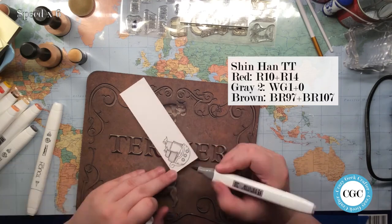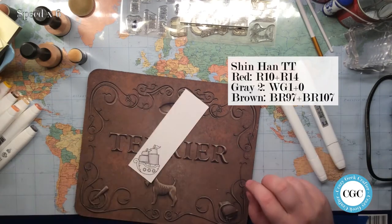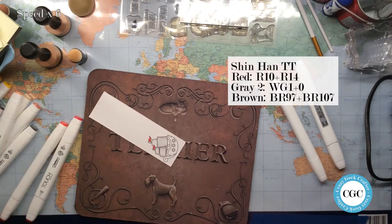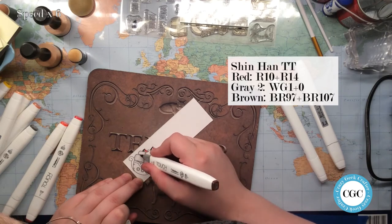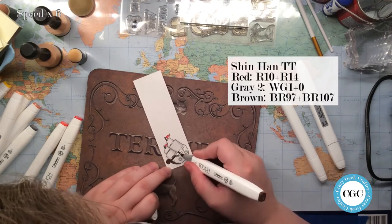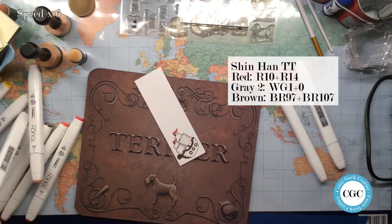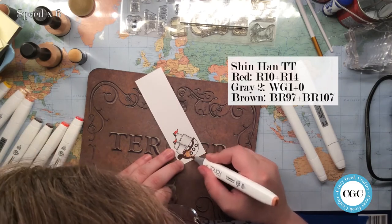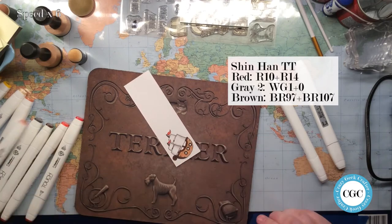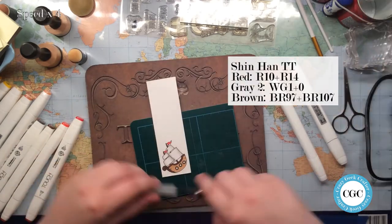Some grays for the sail. And, well, brown for the wooden ship, of course. I think I make the flags red just to put in a pop of color. Yeah, here we go. The details on the ship are not that important, since it'll be in the background. The shading on the pirates was more important.